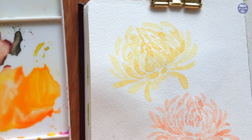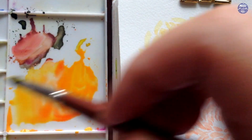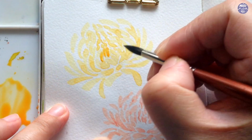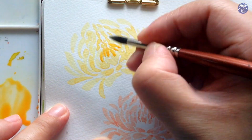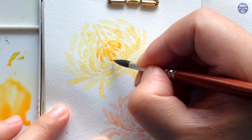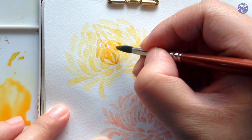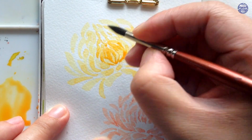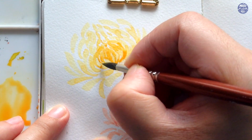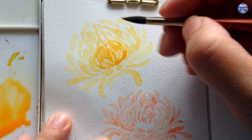For the second layer of the chrysanthemum flowers, I'm going to go back to the yellow one first, and I'm going to add more red to the yellow to create more of an orangey tone. And this time I'm also going to use a thicker consistency so we can start to build on the colors. To do this, I'm going to add the darker tones in between some of the petals, especially ones where the petals are in front and mostly foreshortened.